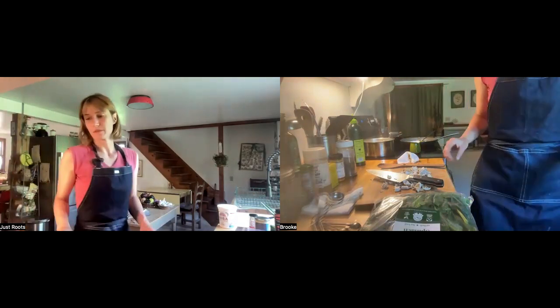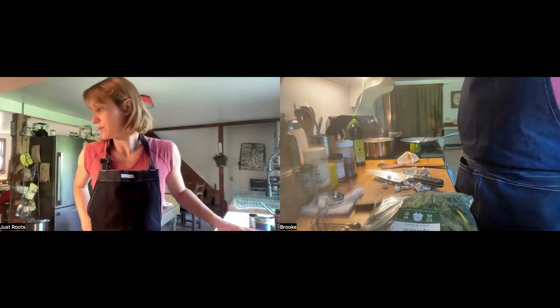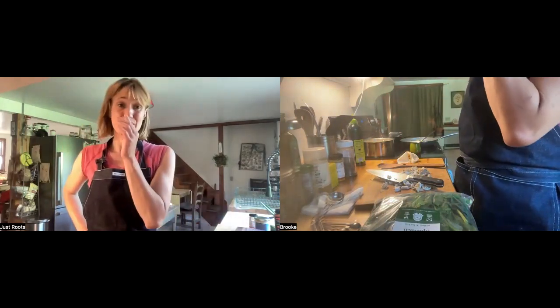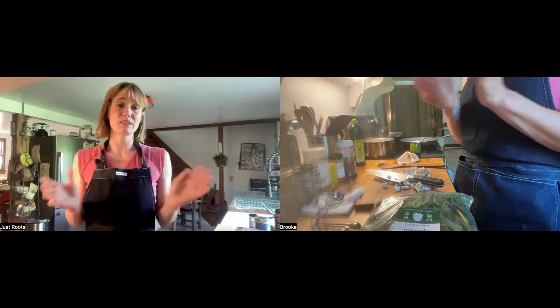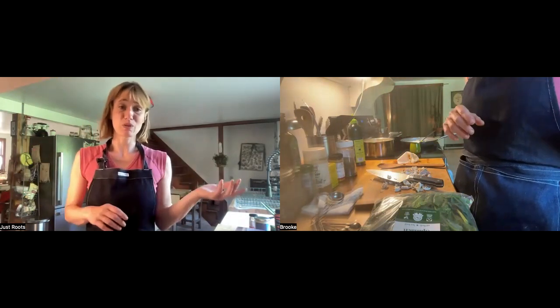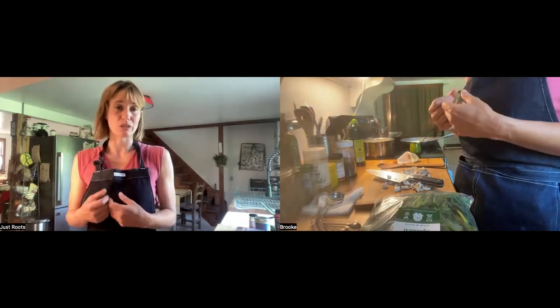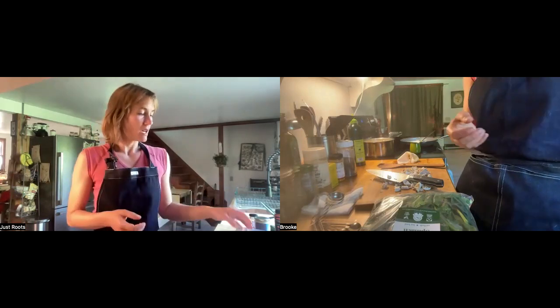Another key to having a really good crepe is to make sure your pan is sufficiently heated. There's a perfect zone between too hot and not hot enough where you can burn your crepe, or it just turns out with the wrong texture. It's not crunchy and golden like we want it to be.